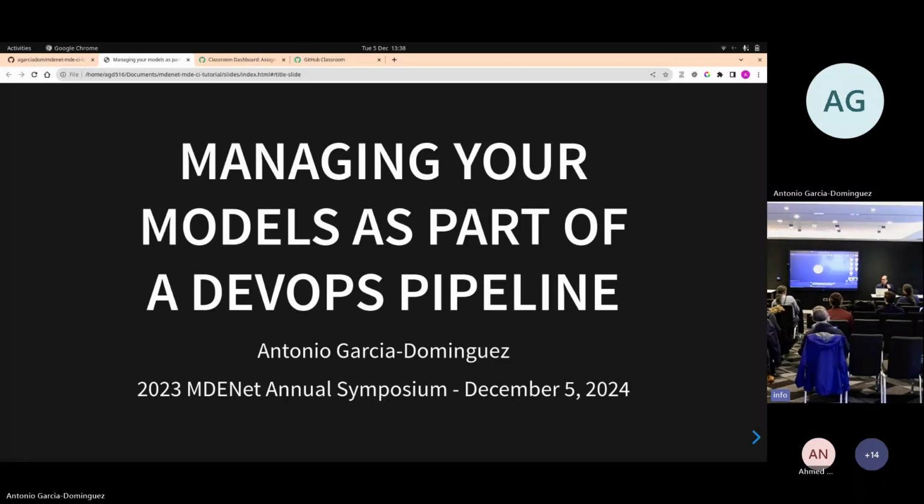And the other line has been on creating a solution for doing continuous integration of model management programs, so that you can do the same thing that you typically do in code, where whenever you push a new version, you run those programs, run your tests, make sure everything works, and so on, right? Hence the overall title of managing your models as part of a DevOps pipeline, because this whole idea of build automation is very, very common in the DevOps culture. So let me just get started.